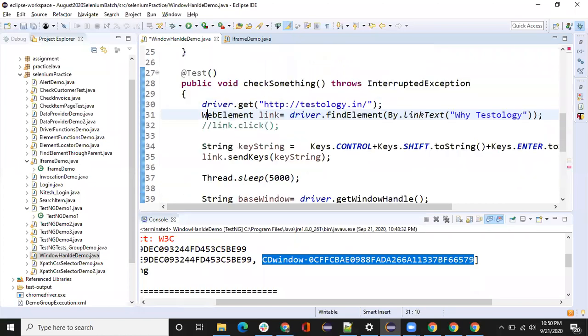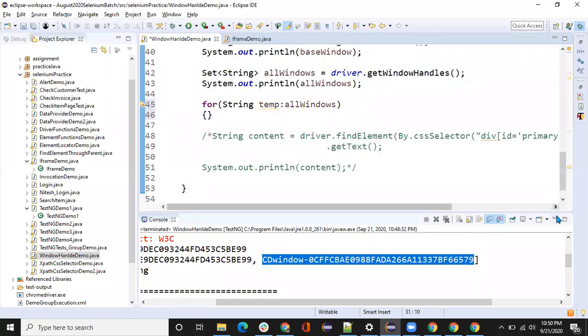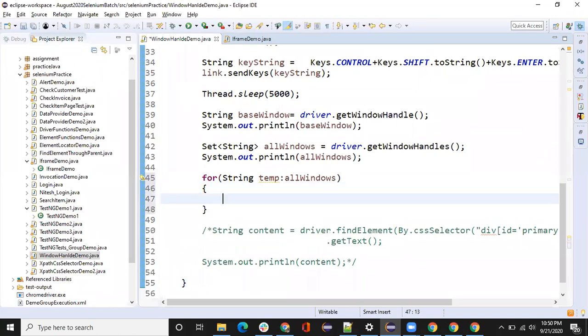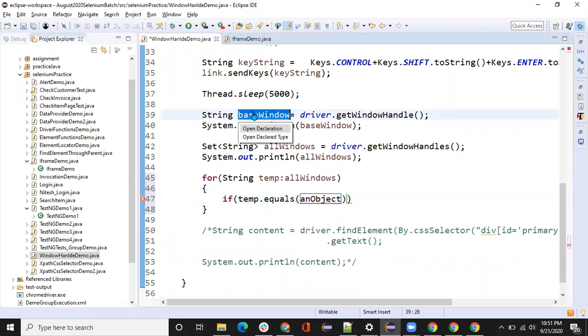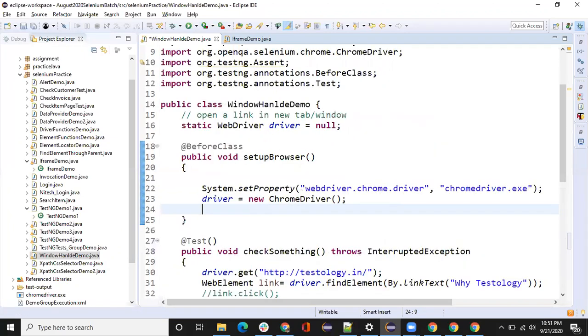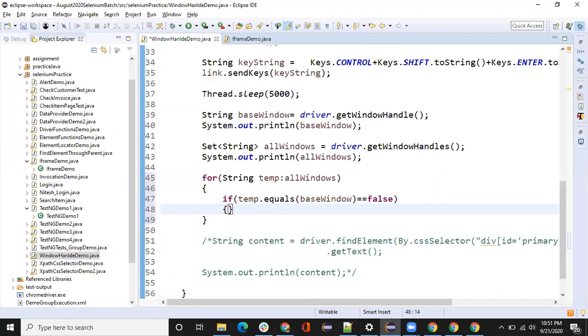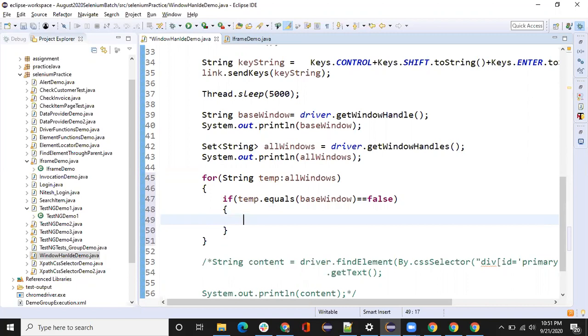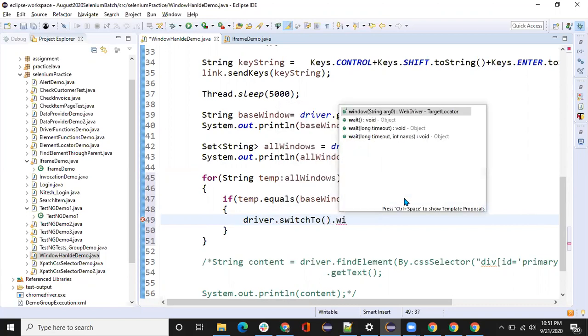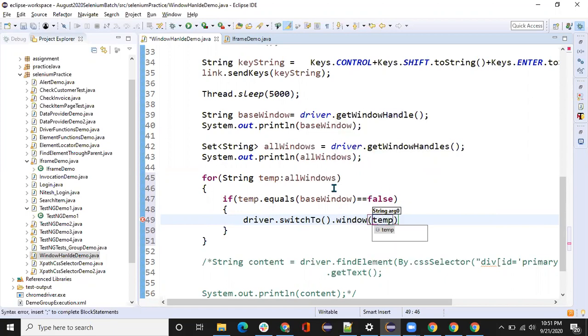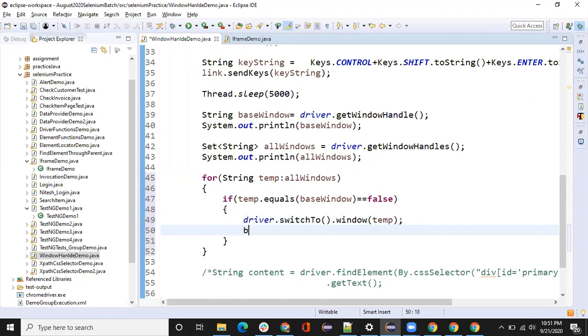And I will say, if temp dot equals base window is equals to false, then driver dot switch to dot window and the bracket temp, and then break.